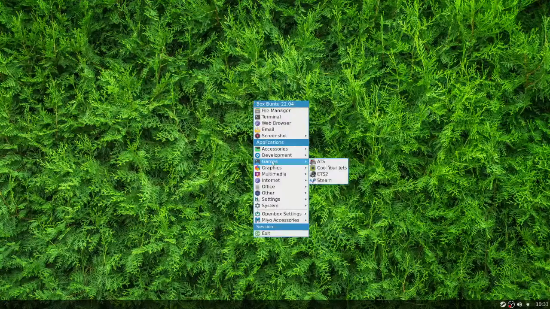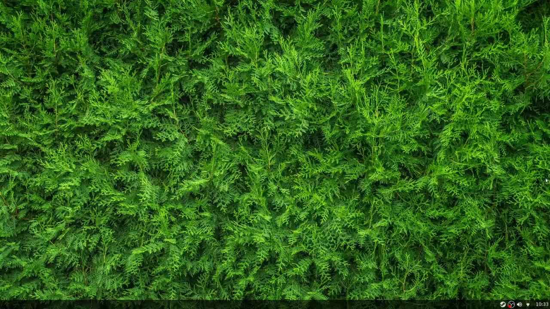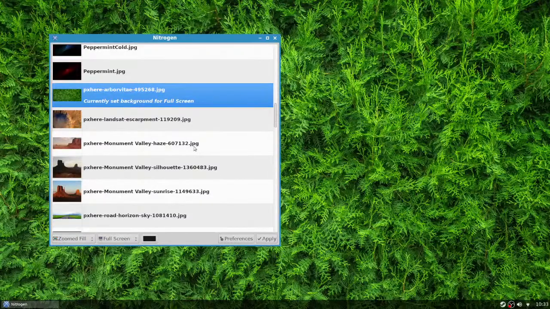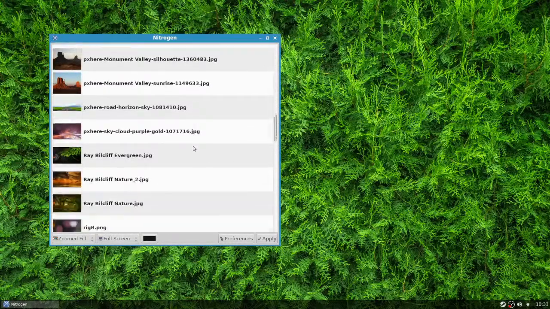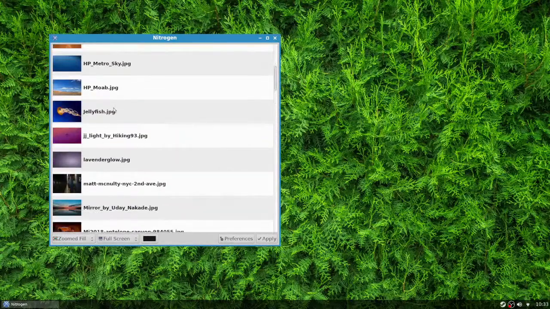So yeah, I guess I could fiddle with the wallpaper here. I was lazy. I got nitrogen. I like having a little interactive. So I resurrected an old wallpaper somewhere from, I think, the transition between XP and Vista, if I recall correctly.